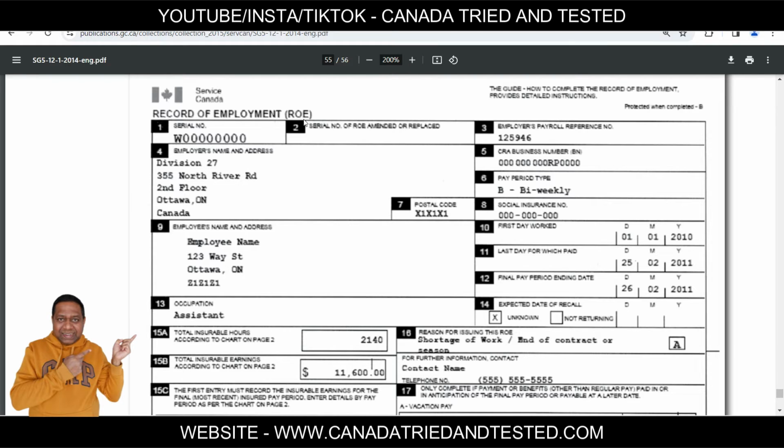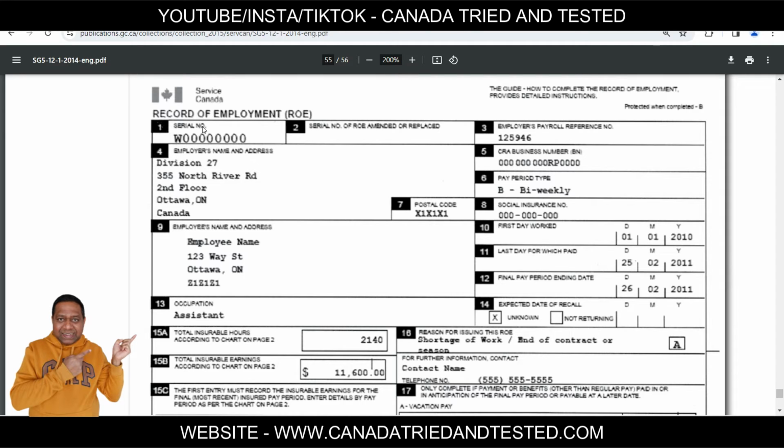The record of employment, usually companies nowadays, it's all digital. They send this information to Service Canada, and sometimes you may have to follow up with your company. Make sure you have a copy of this record of employment. This will speed up your process when you're applying for your employment insurance, because in the application section, if you watched my previous video, there is a section where it asks if you have the record of employment, where you can skip that process and still submit the application, but then you are left at the mercy of your company when they're going to send that information to Service Canada. So to speed up, you can follow up with your company and get a copy of the record of employment at your end. Okay.